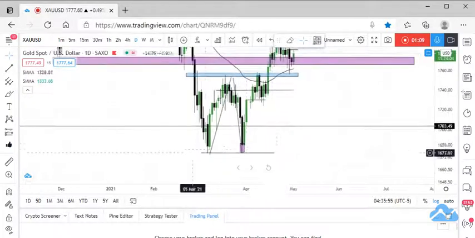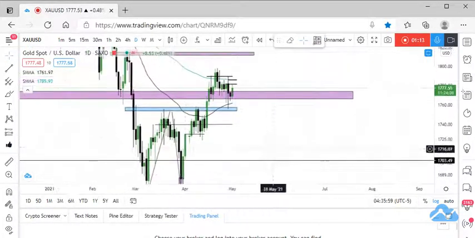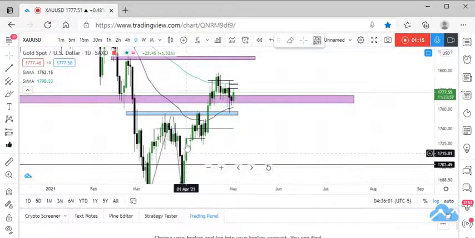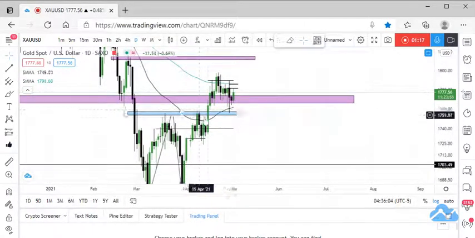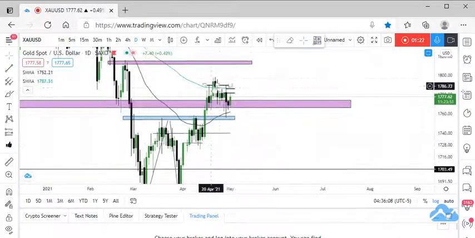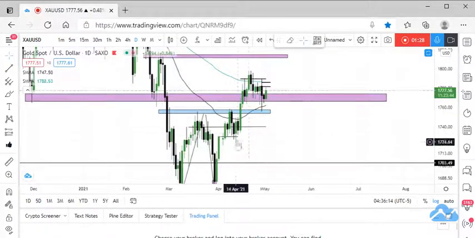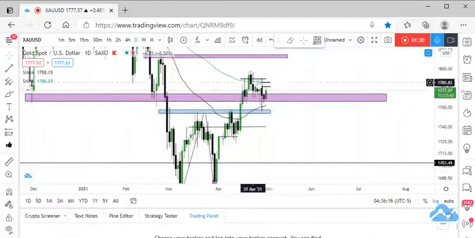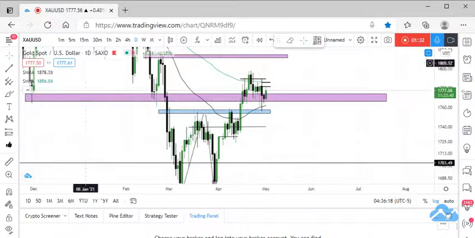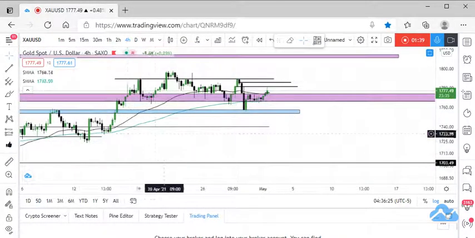Retest this previous low down here, and then from that point, it started just pulling back, pulled back into this area, and then it created a higher low, a higher high. I guess a higher low. As you see, once price broke through this zone right here, it came back and retested it with this wick. So I just dropped to lower time frames and look for an entry within this area.